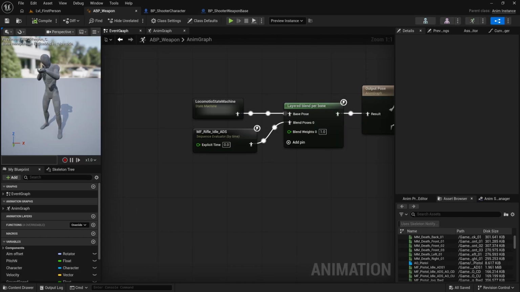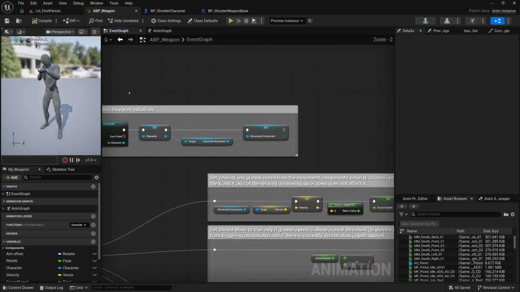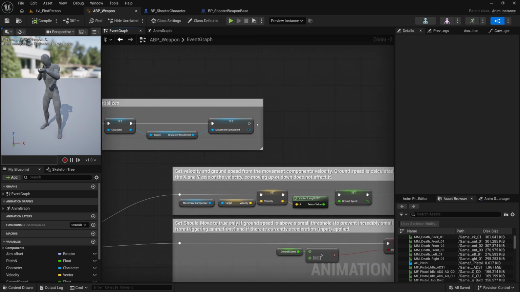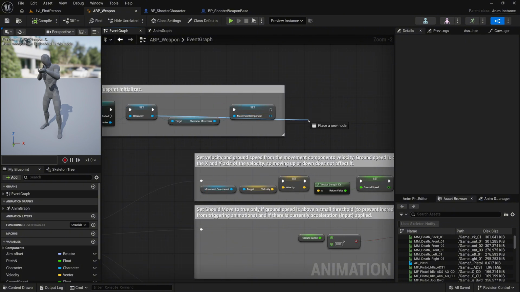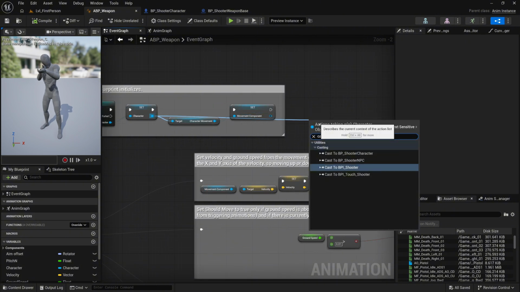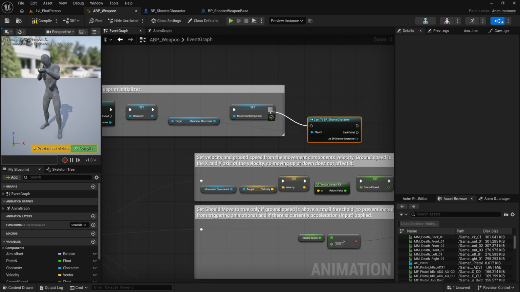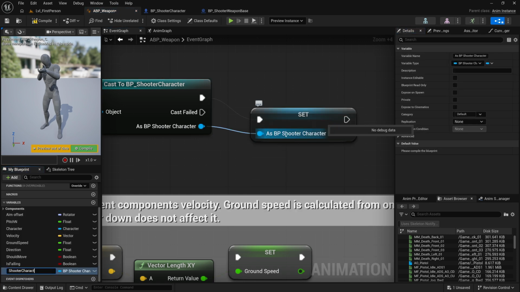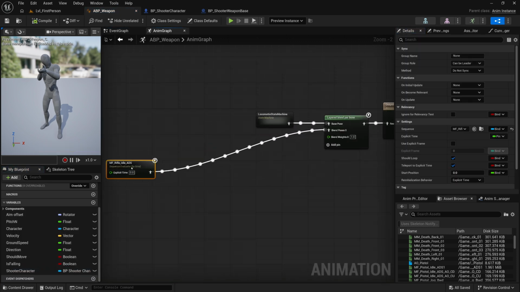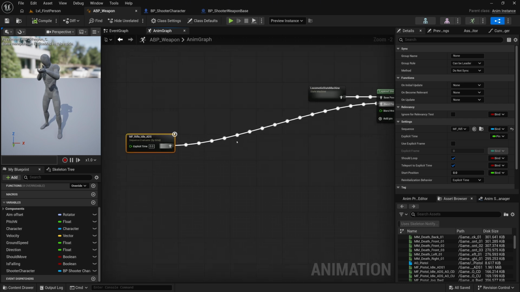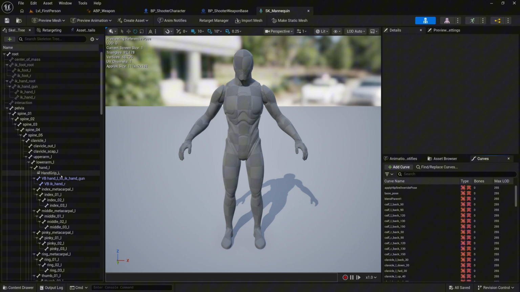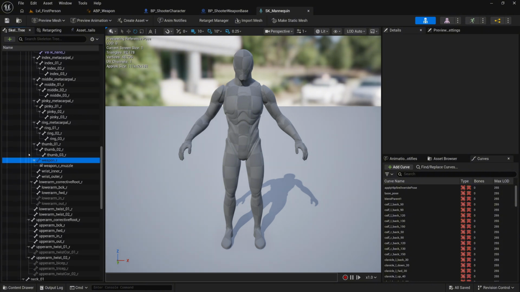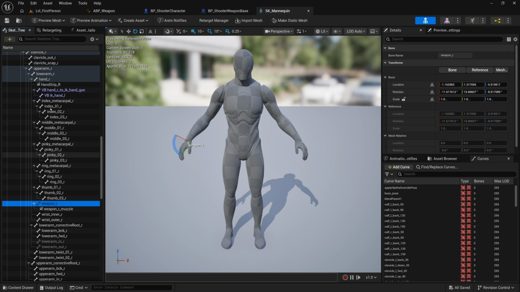Now, returning to the animation blueprint, we'll go to the event graph and we're going to save a reference to our BP shooter character so that we can easily access the weapon from this point. Pull out the character node, then cast it to the shooter character. Store a reference in a variable. I'll be calling it shooter character. Open up some space. First, we're going to copy the weapon's position from weapon R, as previously mentioned. The weapon's position will be on this bone, so we need to copy its position to our virtual bone hand R2 AK handgun, which will be the source of our positioning later on.